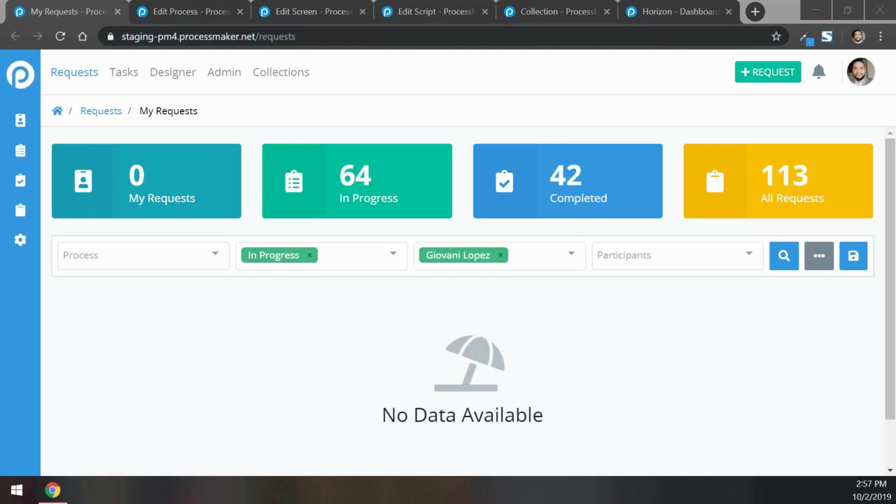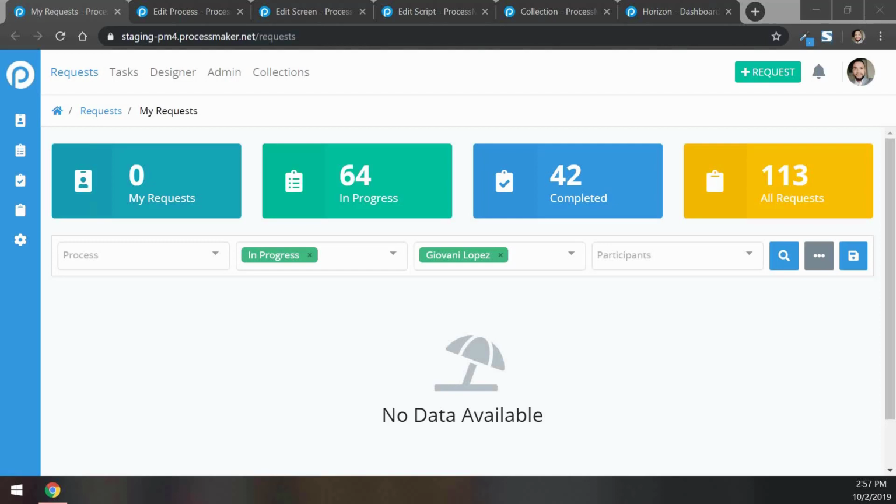Okay, so what you're looking at right now on your screen is the new request interface. This is practically the inbox being redone. This is 100% responsive. You can use it on your mobile devices, your smartphones, your tablets. And maybe the most important thing here is that everything is a little more organized, right? So you're going to be able to see the requests that are right now in progress, the requests that have been completed already, and all of the requests in this interface.